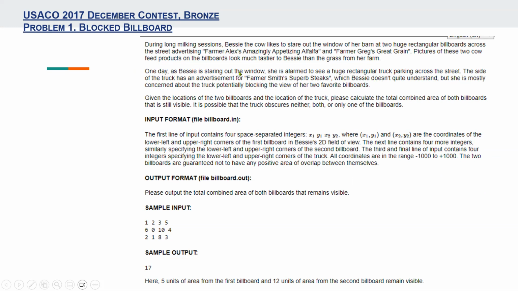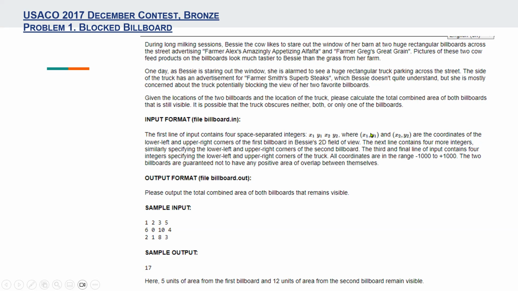There are two billboards, each given by two positions from Betsy's point of view. Those are the two corners, with their coordinates.